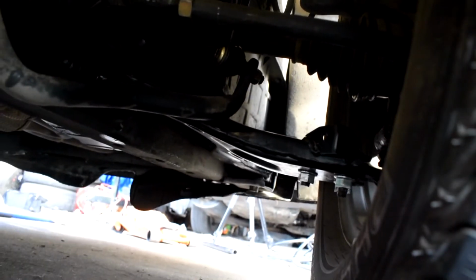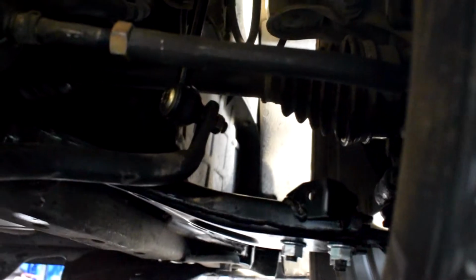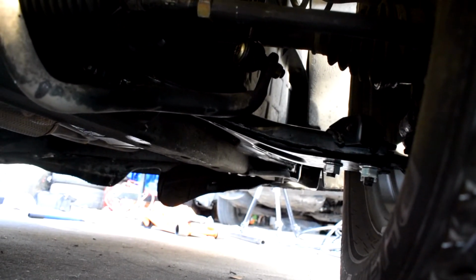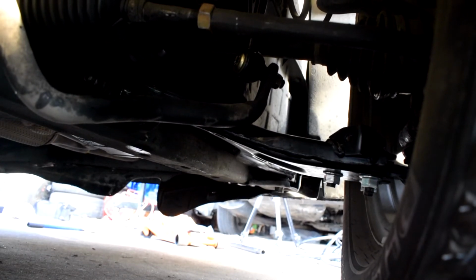All right, guys, so I just finished putting in the other side. It took me less than an hour. I was really hustling because I knew what I was going to do. So once you really know what to do, it's really easy. You just take your time and do what you think is right, and it's right. There's no play on the wheels. I did this in less than an hour because I knew what to tighten and what to take out. So without further ado, let's go take it for a ride.